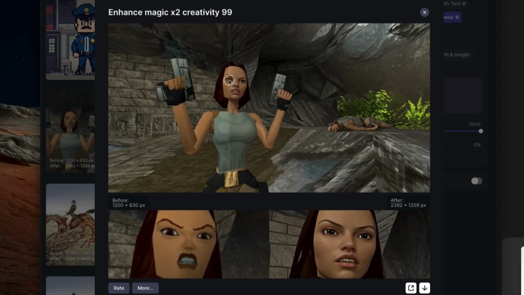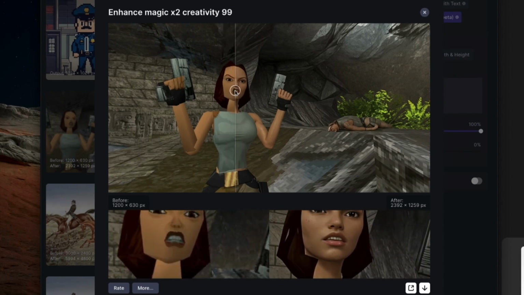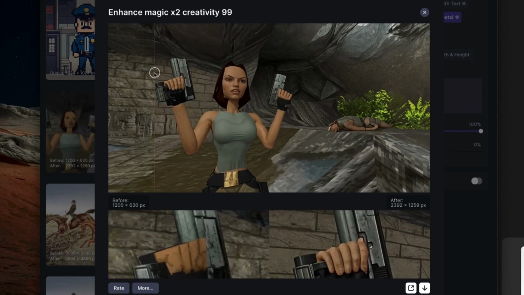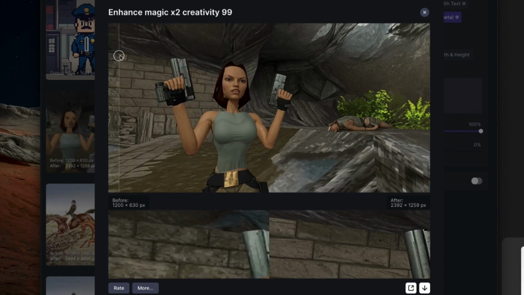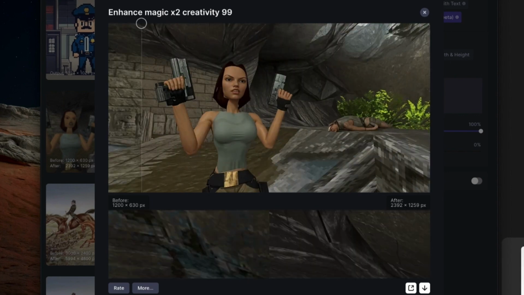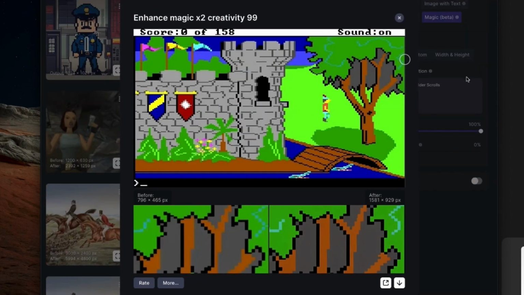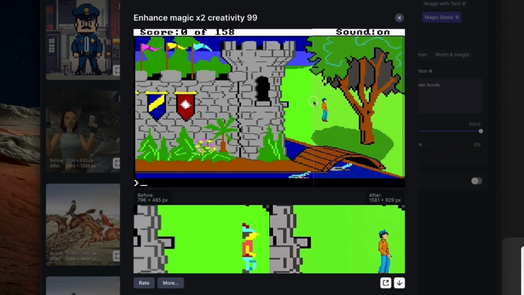But if you have any images that just don't look great, or maybe you're not the best artist, but you want the general idea, create the image yourself, send it to Let's Enhance with the full creativity, and then generate it. And the generations, I will say, take about a minute. Sometimes they'll take up to 10 minutes, depending on how intense the work needs to be, but also how much of a load there is on the servers.